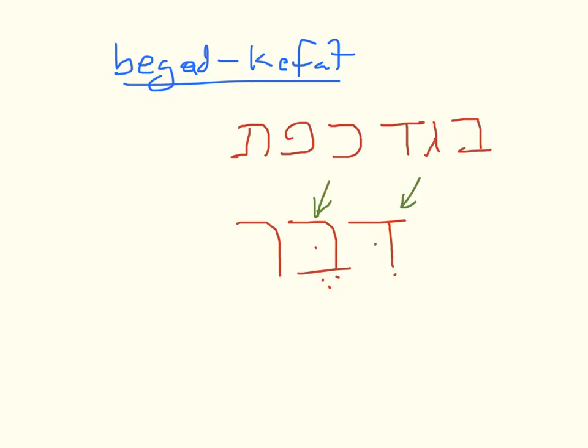Because it comes after a vowel sound, it must be, in fact, a dagesh forte, signifying that there's actually two beits there. So if we were to transliterate this and break it apart, we would see that the word is made up of dib, ber, with two beits, diber. Now we don't have to sound it out like that, dib, ber. We would just sound it out, diber. But the important point to notice here is the difference between the dagesh lene and the dagesh forte. You'll need to keep this in mind. It's important not for pronunciation, but in terms of doing different kinds of grammatical things that we'll need to do.